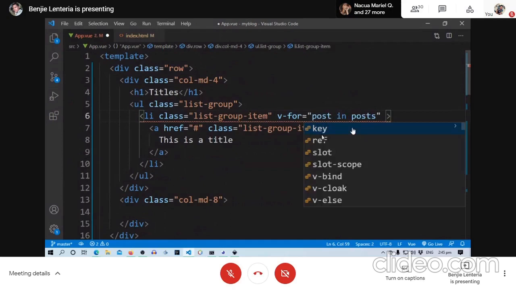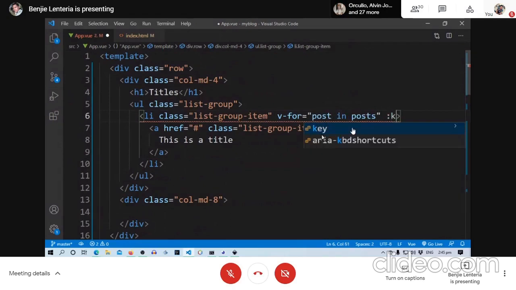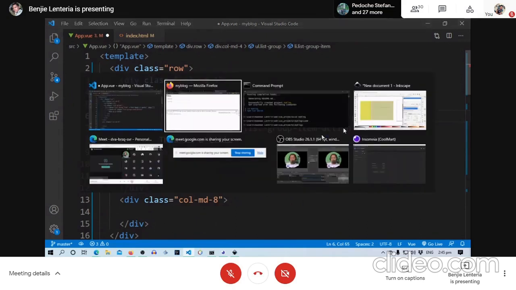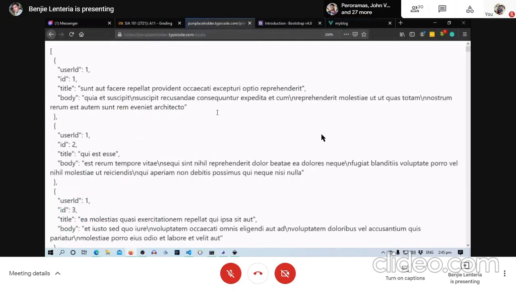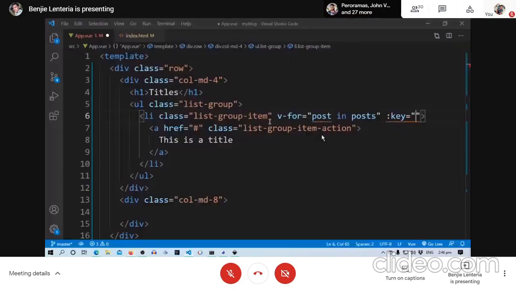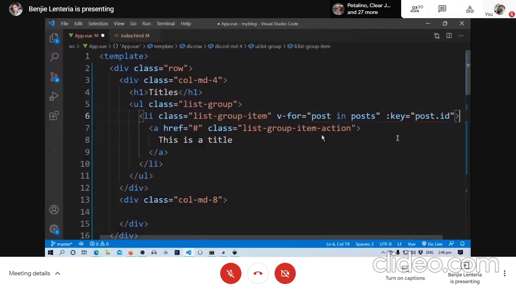And there should be a key, right? So colon key. And our key for this, we'll use the ID, since each post has an ID. Yeah, see that? So we'll use that as our key. We'll have post.id. Right.